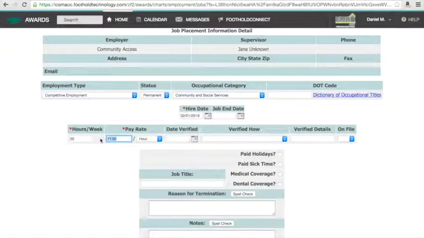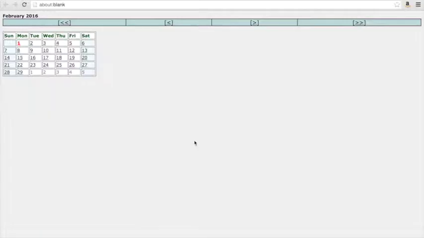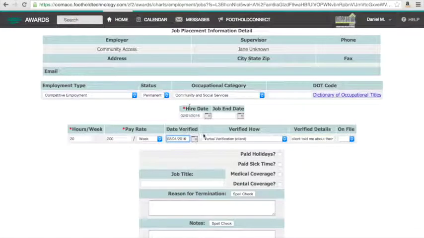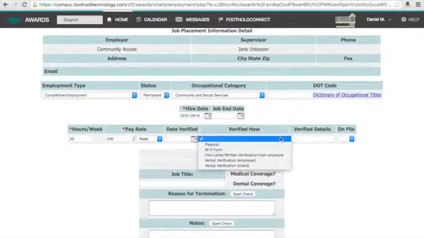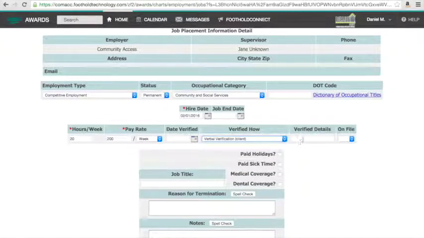Verbal reports can be accepted as verification of employment. As you might assume, an individual's employer should never be contacted without his or her written permission. Next, enter the date that the employment verification was received and select the appropriate drop-down to describe how the employment information was obtained. Written verification is optimal and should be maintained in a person's file, along with any additional details you were able to obtain.